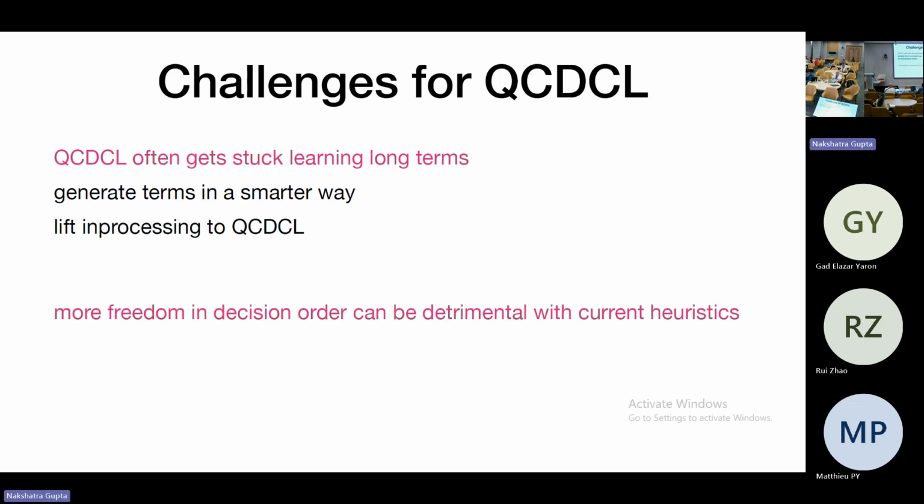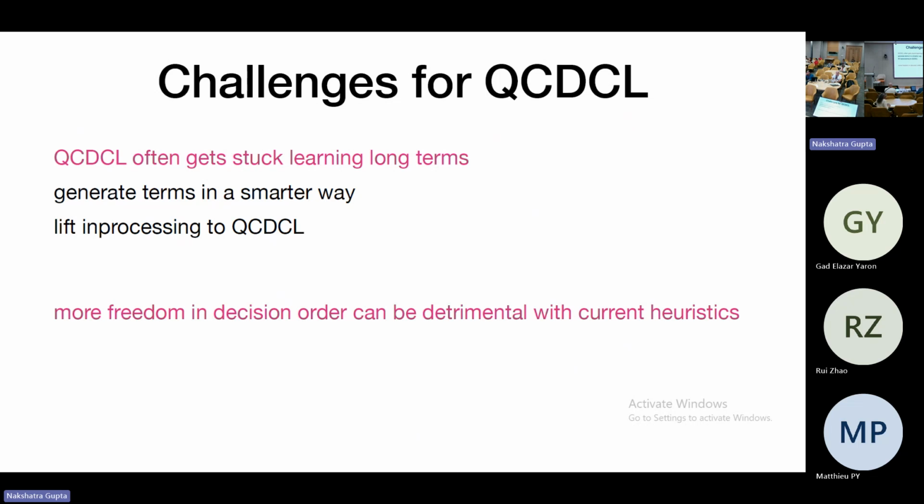And what we also saw in experiments for that paper on dependency learning was that sometimes if you have no restrictions on your decision order, that can actually be detrimental for performance, even though in principle it feels like you shouldn't be worse off by having more freedom in your decisions.